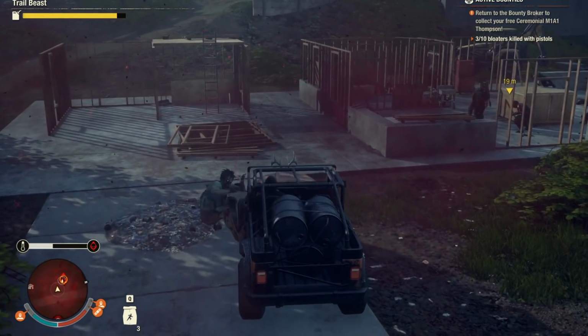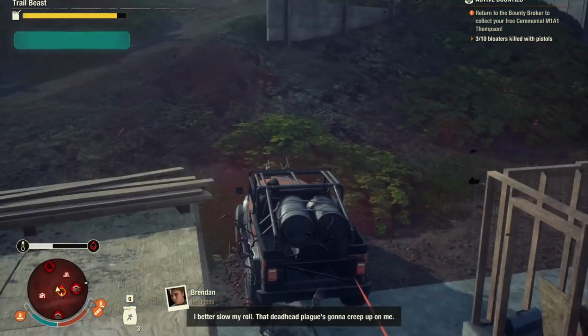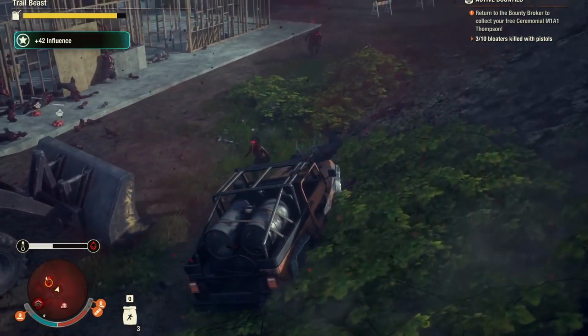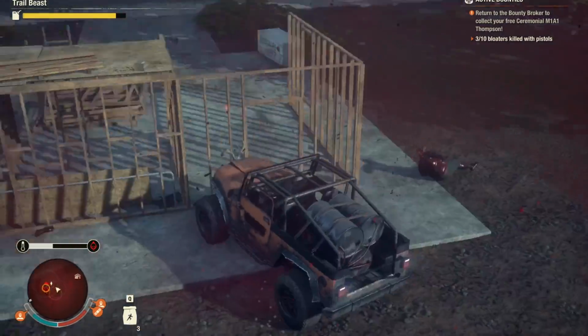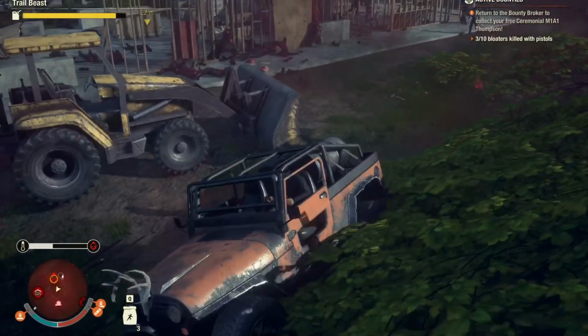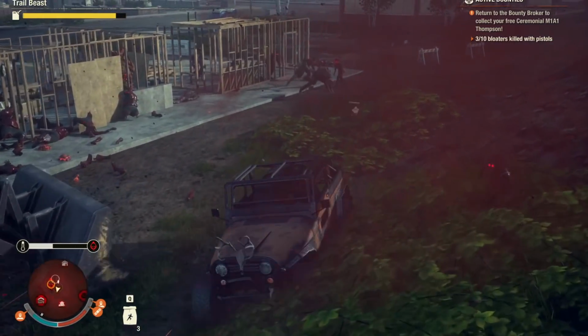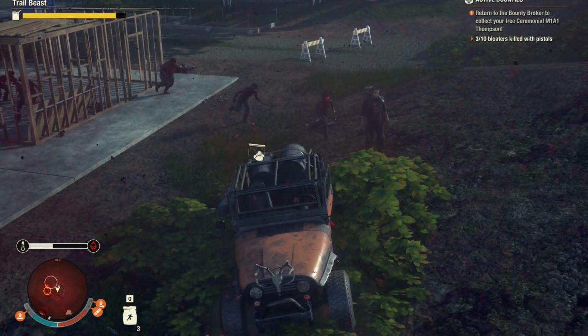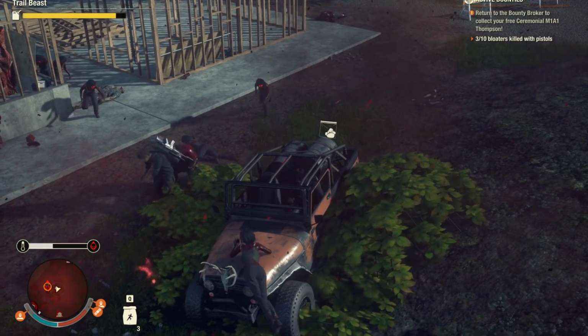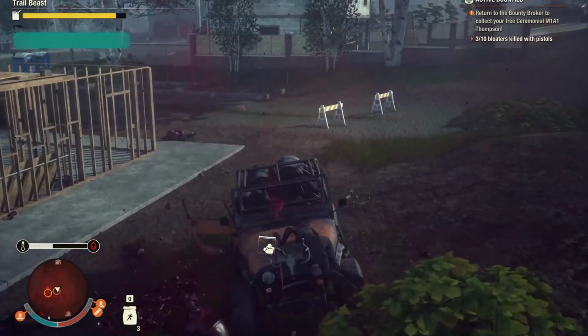Oh, balls. All right, then you want to go for a ride, buddy? Let's go for a ride. Where is he? Get in the ride, get in the ride, get in the ride! He's in, we gotta go!